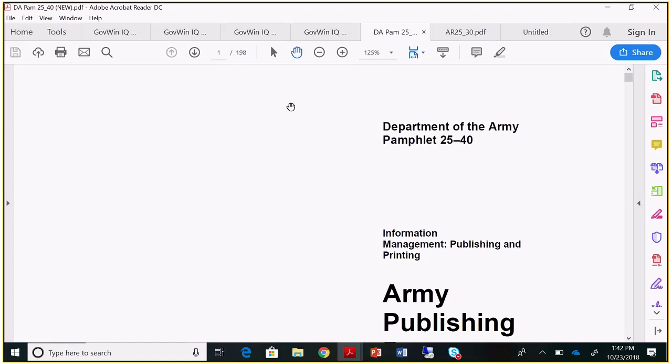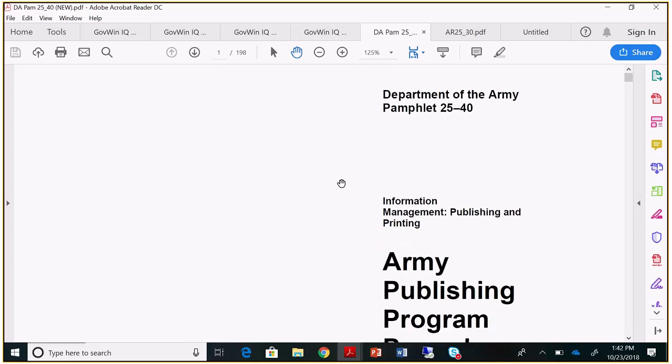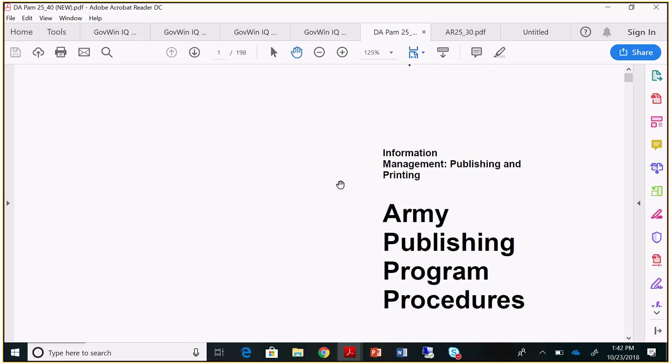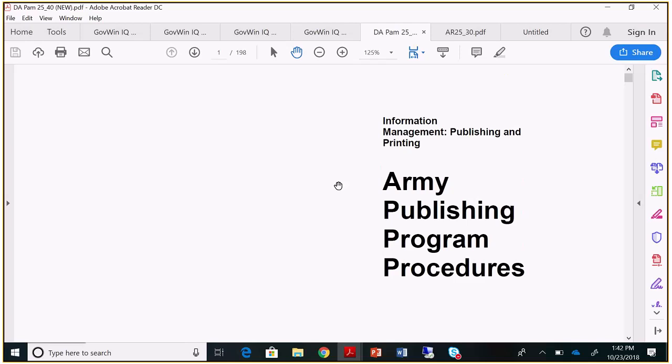It's a 198-page document, the DA Pamphlet, and it essentially defines the process for the publishing program: how you research publications, how you draft a new publication, how you collaborate on it, coordination and collaboration being 2 different steps, publishing, revising, all of that.